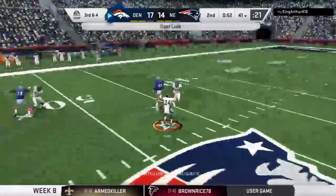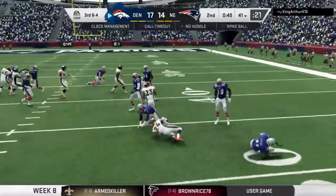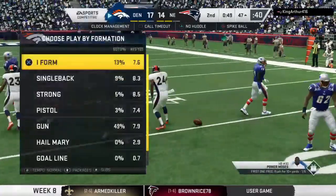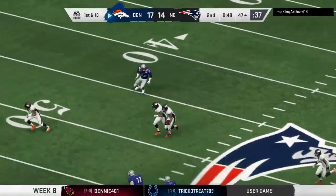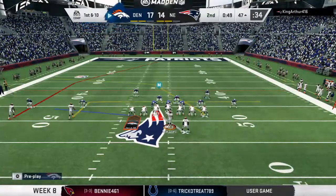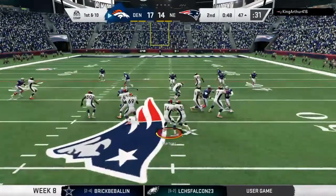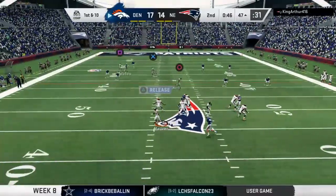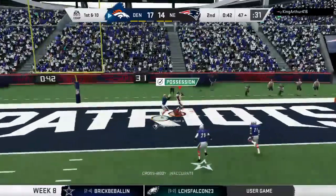Looking to throw. He rifles one that's intercepted. Picked off by Justin Reed. And he'll return this ball across midfield to the 47-yard line. Defensively that time, they were in zone coverage. As a rookie QB, what lesson can you learn there? Well, understand this. You saw zone in college, and the defensive backs reacted, but they don't react like they do on this level. So when they're in zone and they see the ball coming to them.